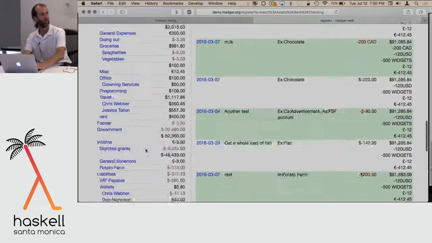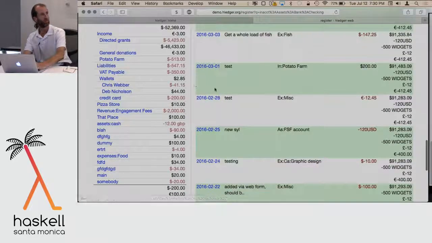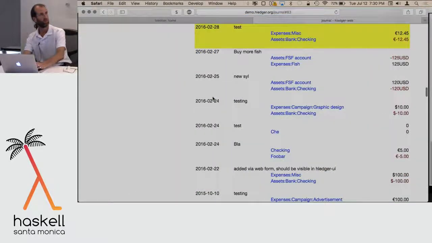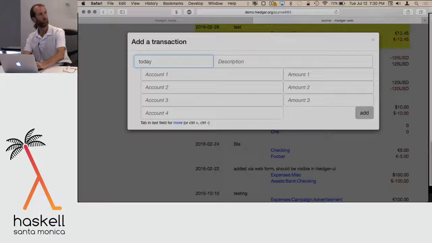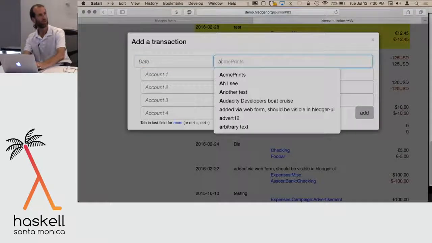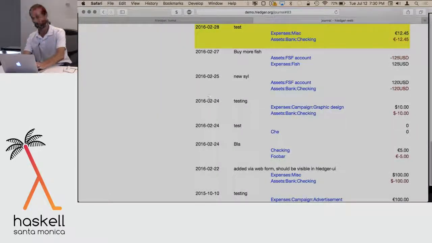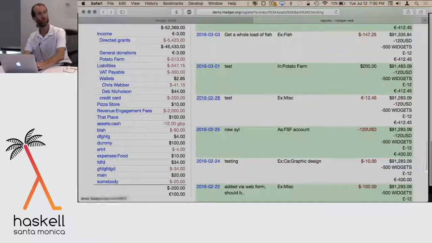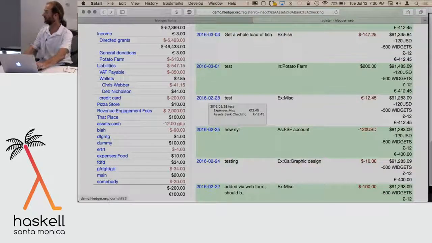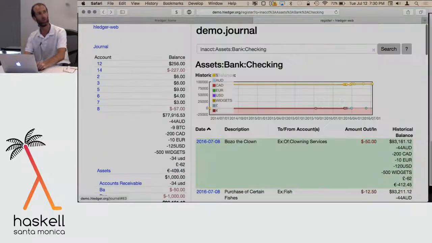And then I guess that's pretty simple. You can add stuff, and there's a little bit of account completion and description completion, that kind of thing. So really simple. This is a Yesod web app. So partly I wanted to see what that was like. It started out as Happstack, actually, which was an older web framework. Now it's Yesod.